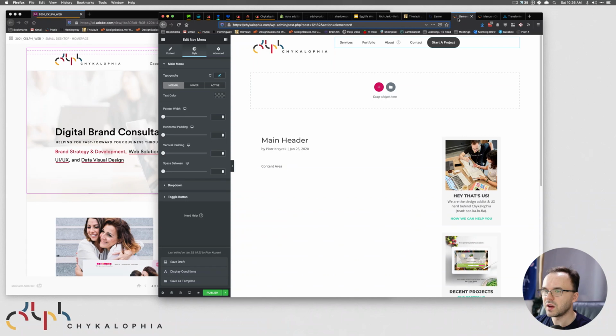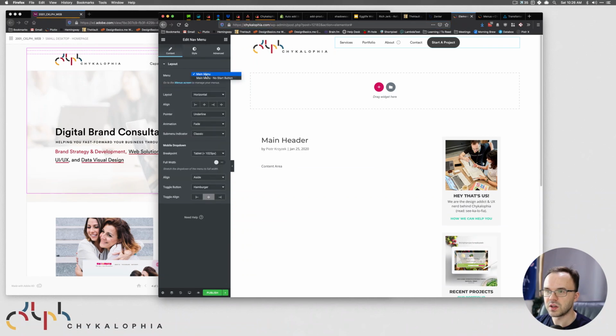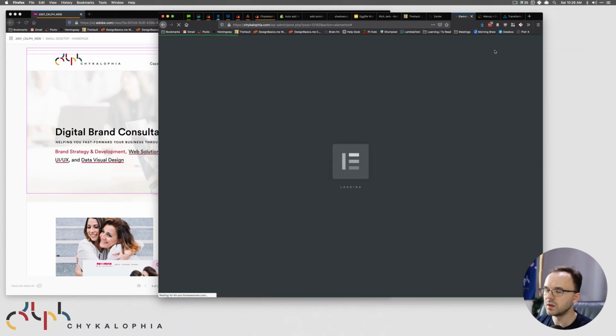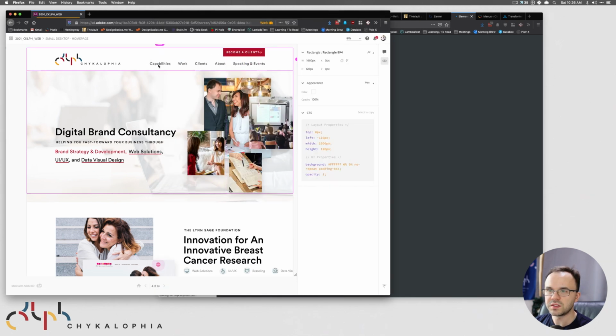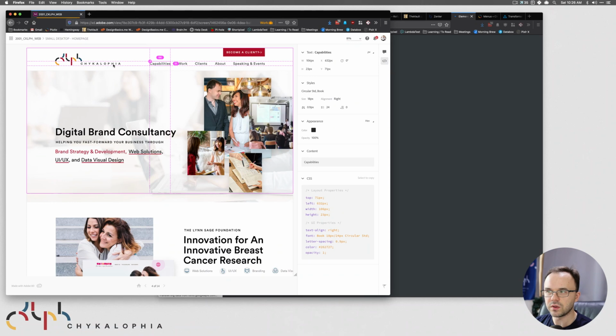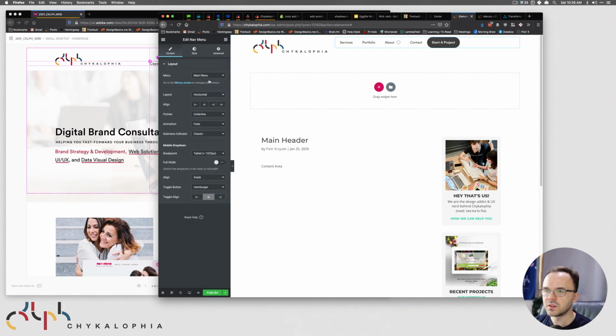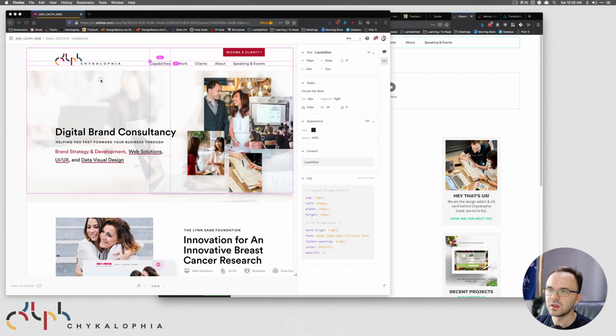So now I got to reload this page, because if I try to find it here, it's not going to find anything. So let's save draft, and let's reload so that we can load our menu in here. Now you might be wondering, well, this stuff is aligned right here, so why isn't this stuff aligned? Well, because I haven't aligned it yet. That's why. So new menu rebrand. Sweet. Starting to look like that.